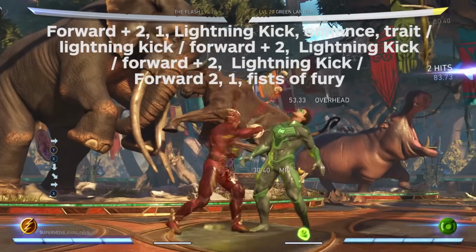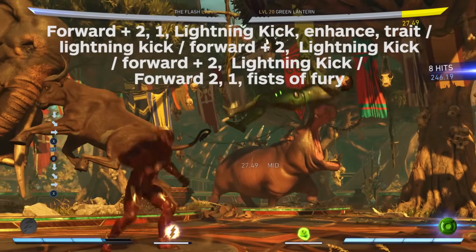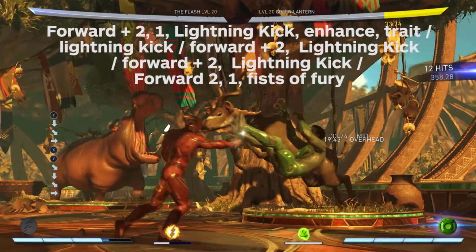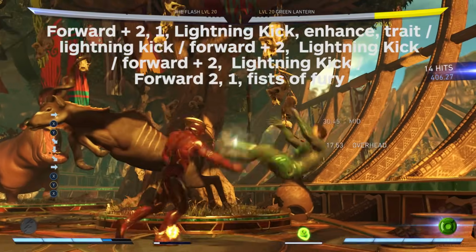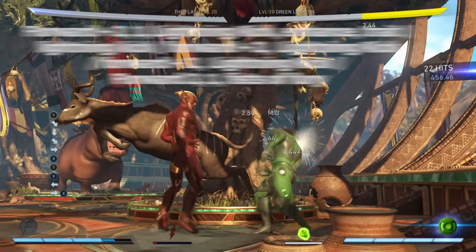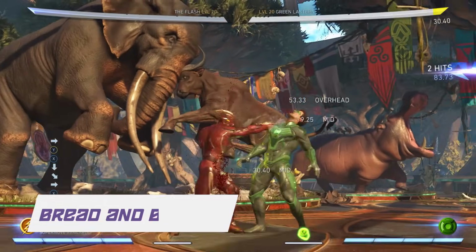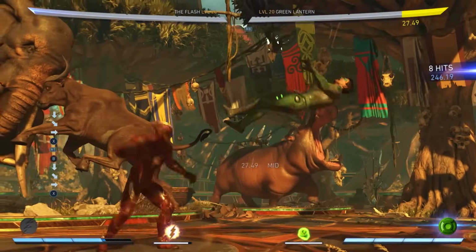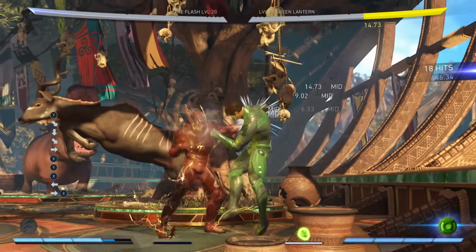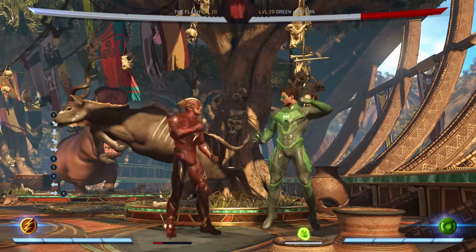Forward 2, 1, Lightning Kick, Enhance, Trait, Lightning Kick. Forward 2, Lightning Kick. Forward 2, Lightning Kick. Forward 2, 1, Fists of Fury. This is Flash's bread and butter combo that takes up one bar of meter and Flash's trait. Notice that I have to take a few steps forward after the second Lightning Kick in order to be in range for the forward 2. Flash's combos are all about placement and timing, so keep that in mind.